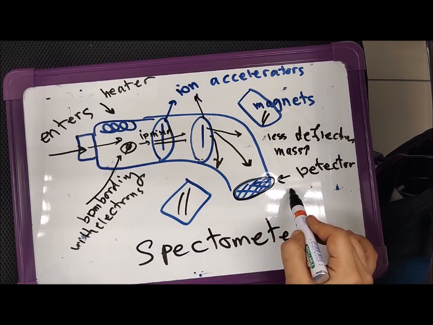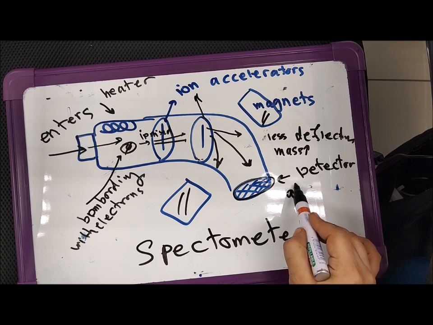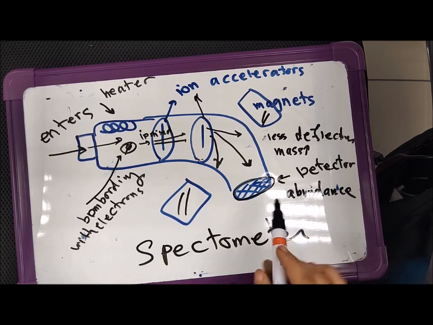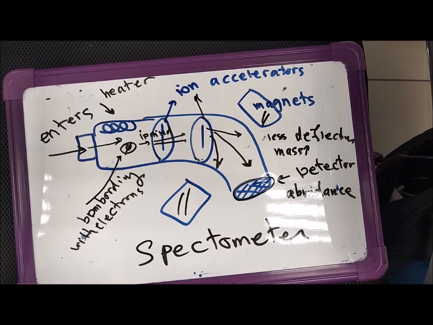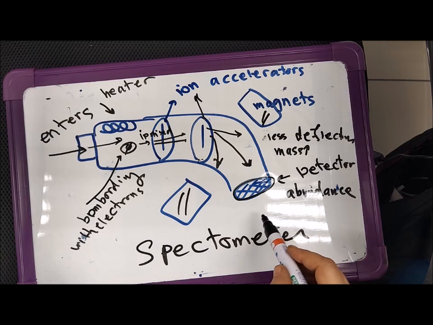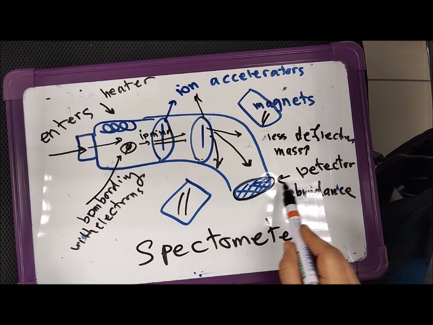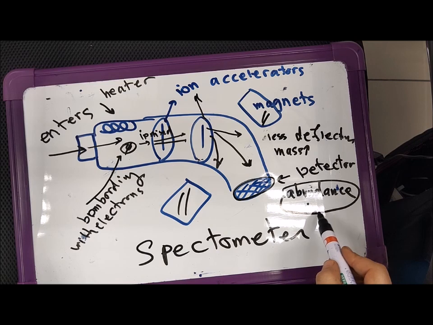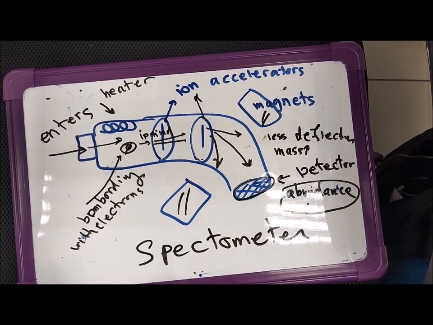Of course, the higher abundance for that specific thing. So after that, the data of the abundance over the atomic mass, or the atomic mass, will be shown on the graph.